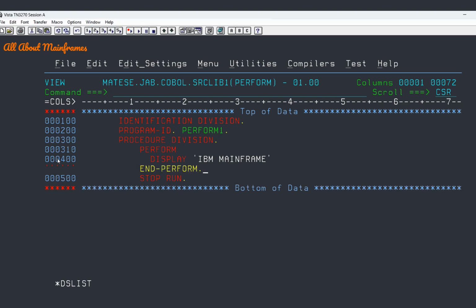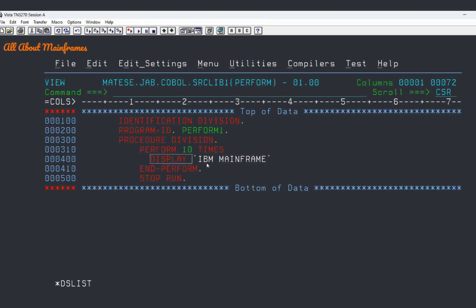Just like if and end-if, there should not be any dot between perform and end perform. That means you have defined this display statement within perform and end perform, and here you write 10 times. Perform 10 times. You're asking the system to perform 10 times whatever is there inside: display IBM mainframe. End perform closes this perform statement.